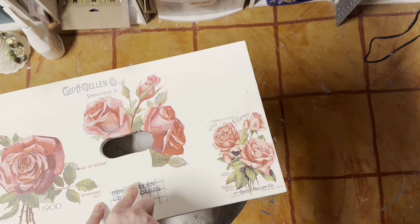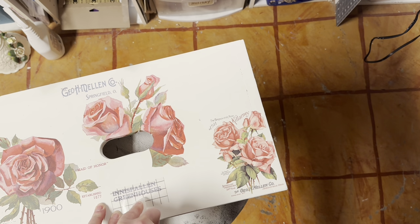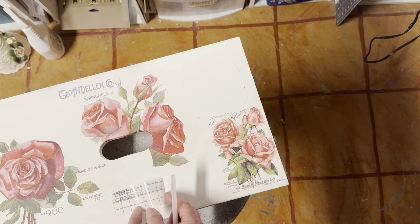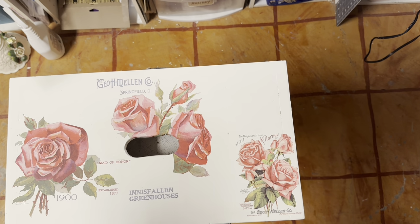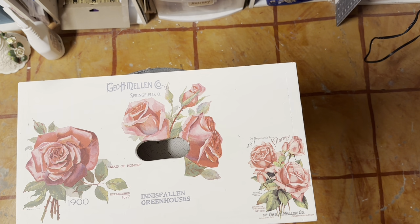You can take something that was plain and ordinary and turn it into something beautiful. I'm just loving these transfers. I'm learning so much. Look at that. Beautiful. Yes. So that is the top of the bench. I could put some stuff on the sides here, which I might do. I don't know yet. I haven't decided. But as far as I'm concerned, I think this looks pretty good. I don't want to overdo it. I really like the way this looks, though.